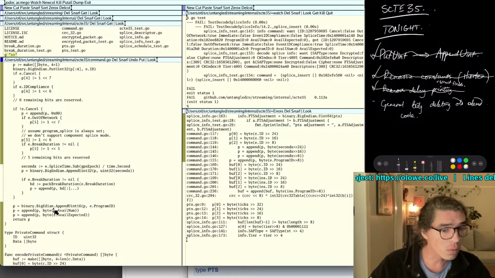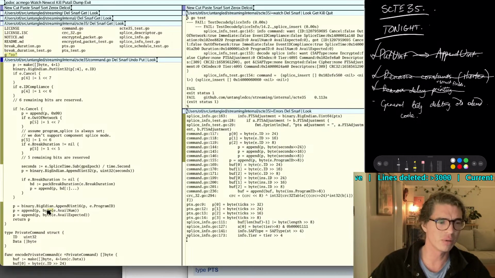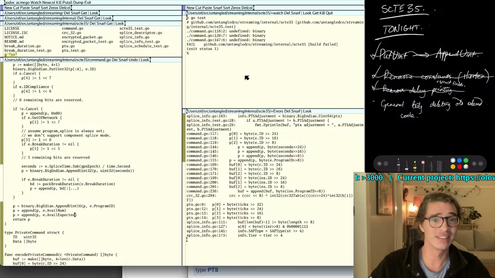Now I wonder whether we can append. So these are uint8s. That's the same as a byte anyway, so we might be able to. I wonder if we're allowed to do this. See what the compiler has to say.